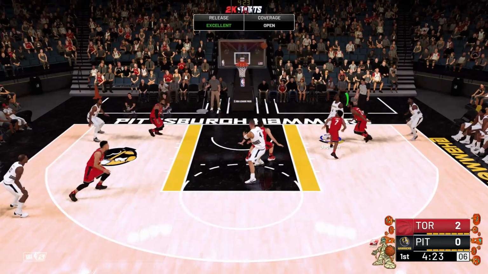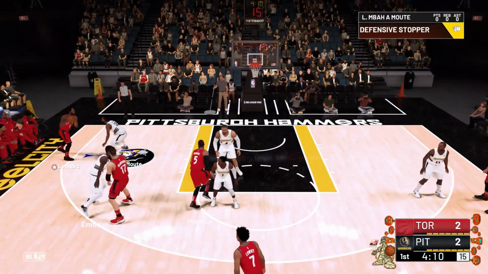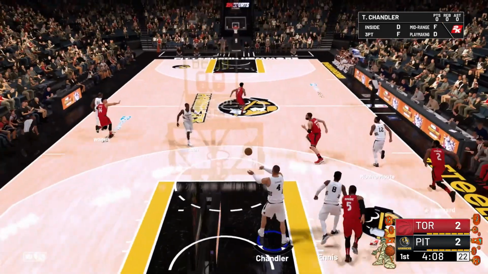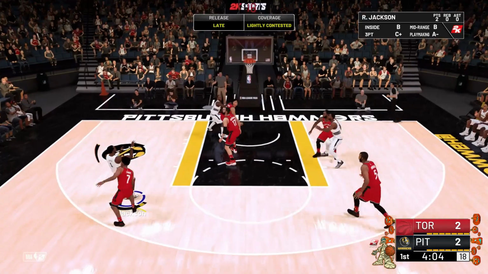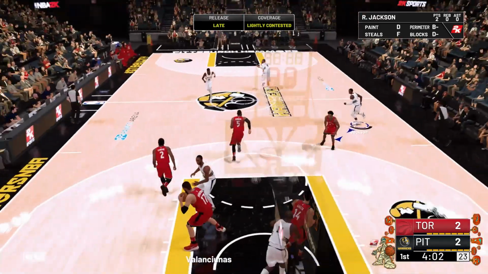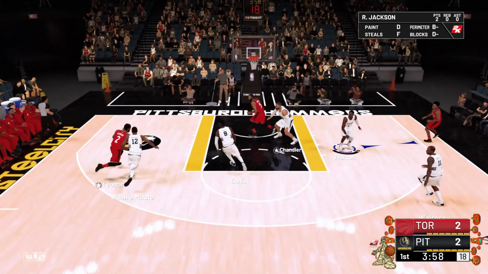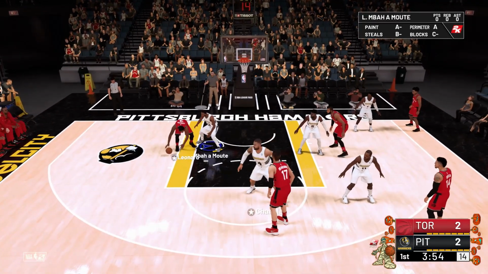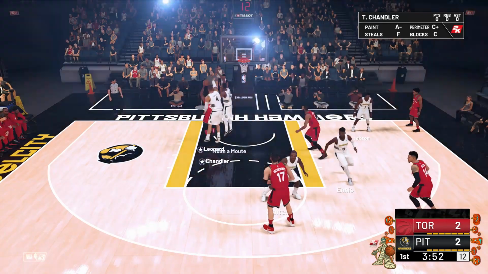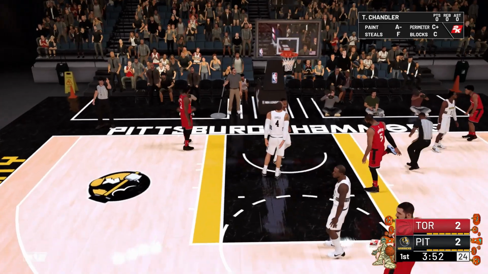Over Lowry, Jackson. Monroe outside. Screened by Valanciunas. Chandler with the steal. Here's Jackson. Rebounded by Valanciunas. And the Raptors with possession. They come into this one having outplayed the Magic last game, and once they established that flow offensively, really never got any resistance from the D. I think, Greg, you can't expect to win with that kind of effort.